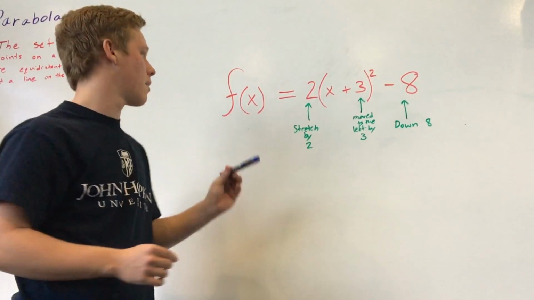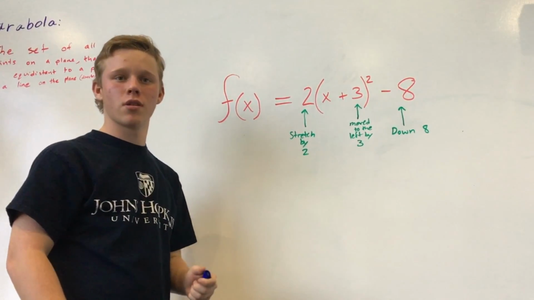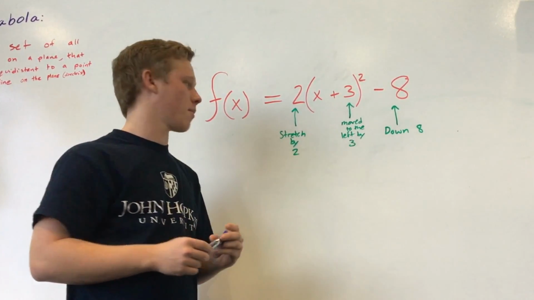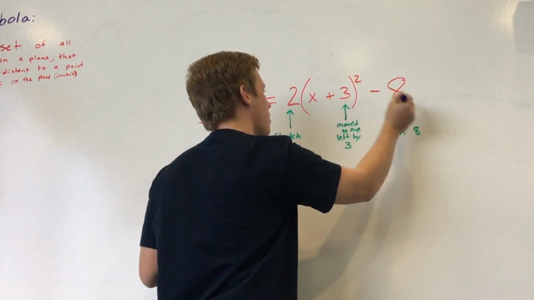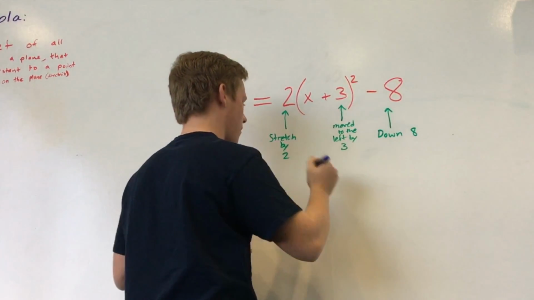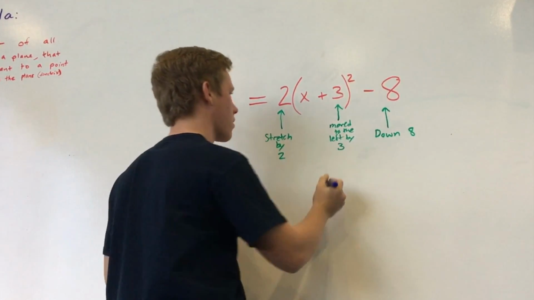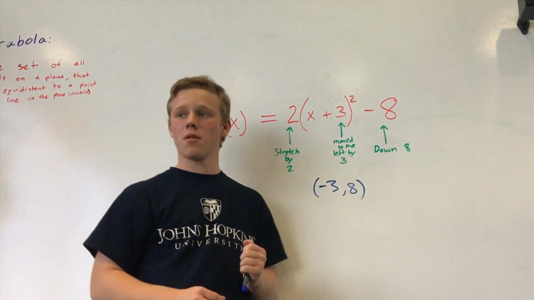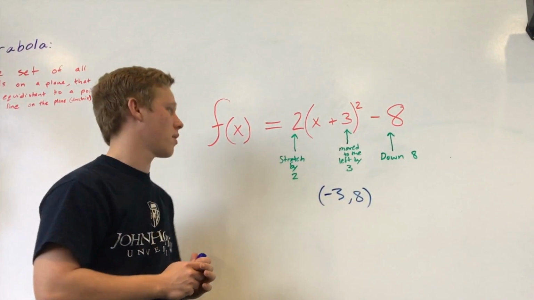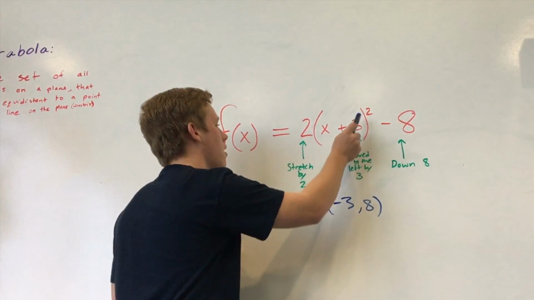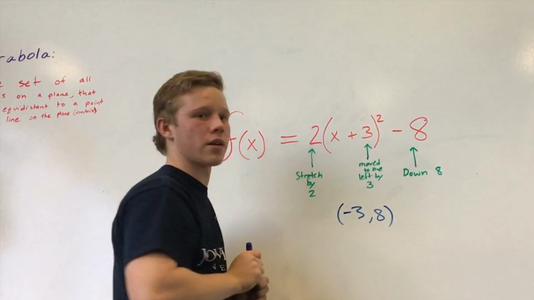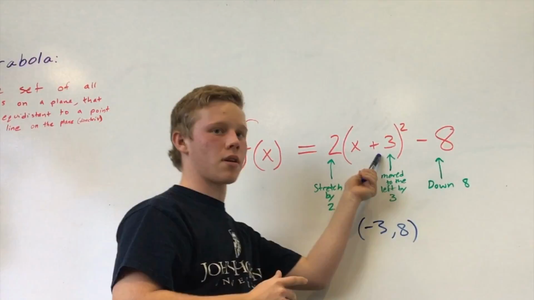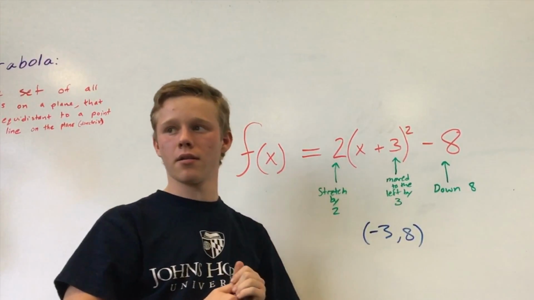Okay, so here on the board is an equation of a parabola. So to find the vertex of that parabola, you take this 3 and this 8 right here. So you have the value of the vertex as -3 and 8. Also, it is important to remember when evaluating an equation of a parabola that the value inside of the parentheses is always the opposite of what is shown. So if you have a +3 here, that means it's actually a -3.